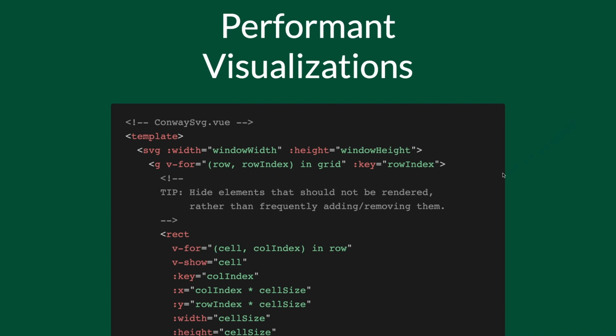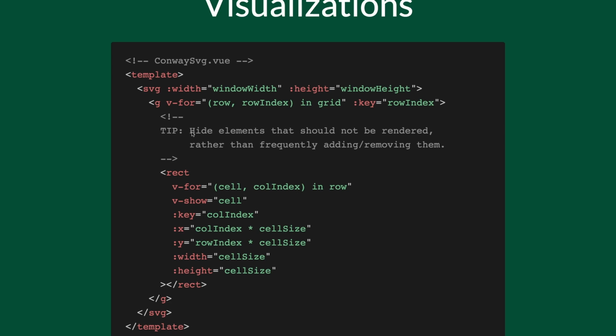So you can make this faster by hiding elements that should not be rendered instead of frequently adding and removing them. So for example, in Vue, you would do this with perhaps v-show instead of v-if, or having a filtered list and only rendering the boxes that you want to. So this way we render all of the boxes. They're always there, but we only show them. We just change display none to display block instead of having to actually add a new element to the page.